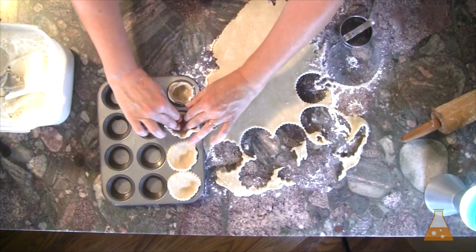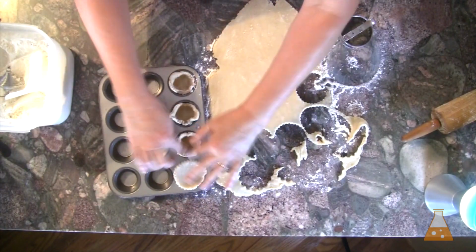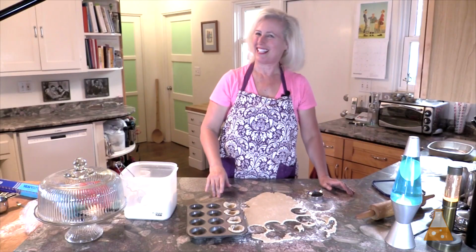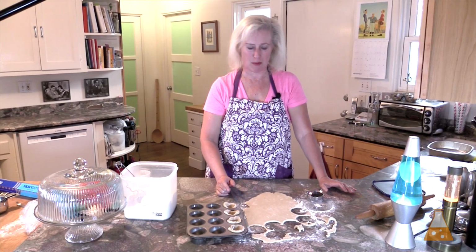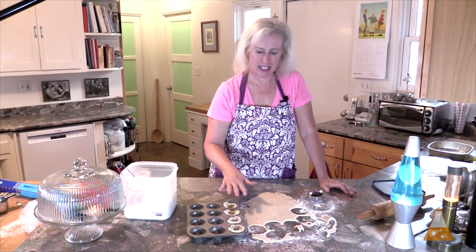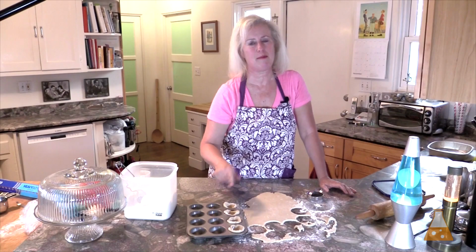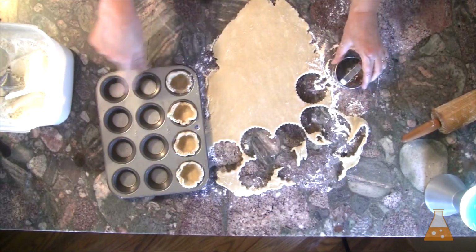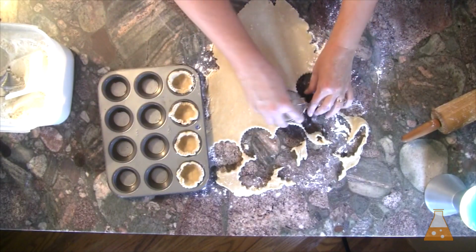And just press these discs of pie crust into the pan, like that. Now, pie crust works best when it's kept cold as much as possible. We've been playing around with it here on the counter and it's getting warm. So before I fill and bake these, I'm going to put them in the refrigerator for 30 minutes. So after I cut the rest of them, it's going into the refrigerator.